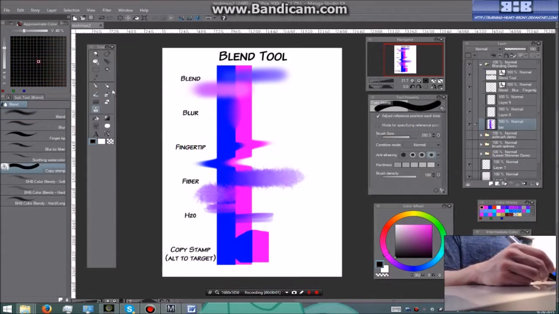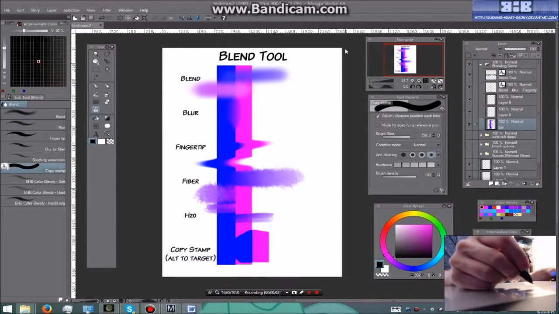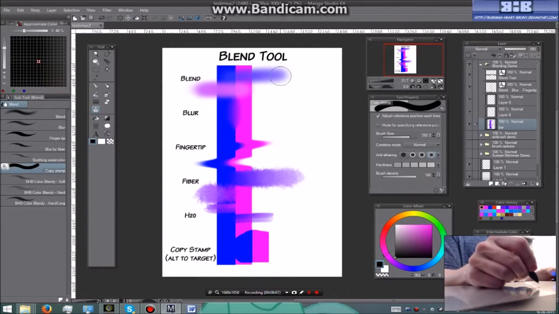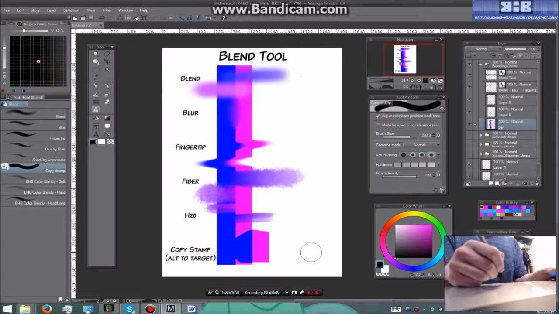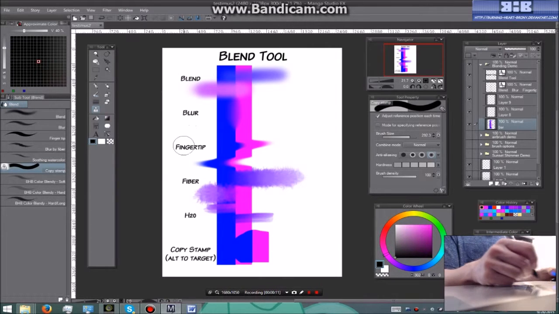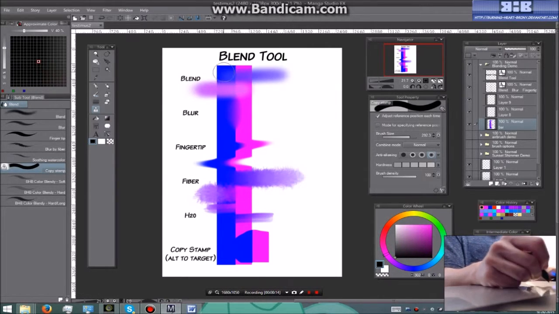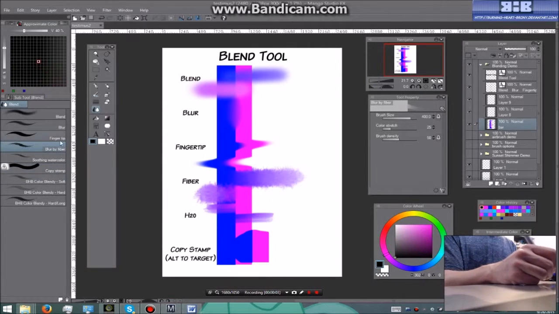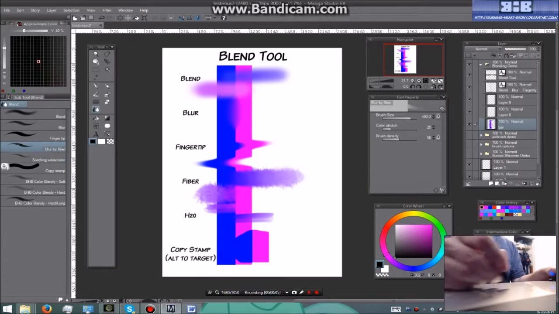Even though I recommend the airbrush tool to be one of the best tools for blending, the blend tool specifically has a lot of fun options to play with. I drew an example to show what each tool does based on pulling it from one color to the next. A quick note on the fiber blend tool. If you have that selected, you can change the tip.